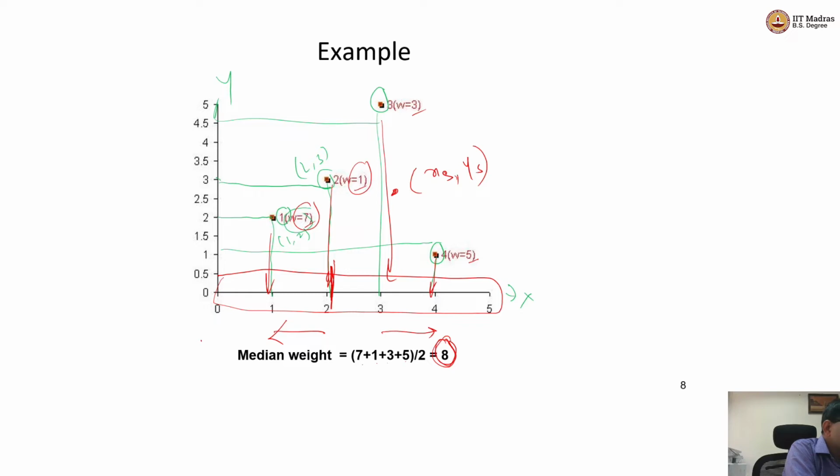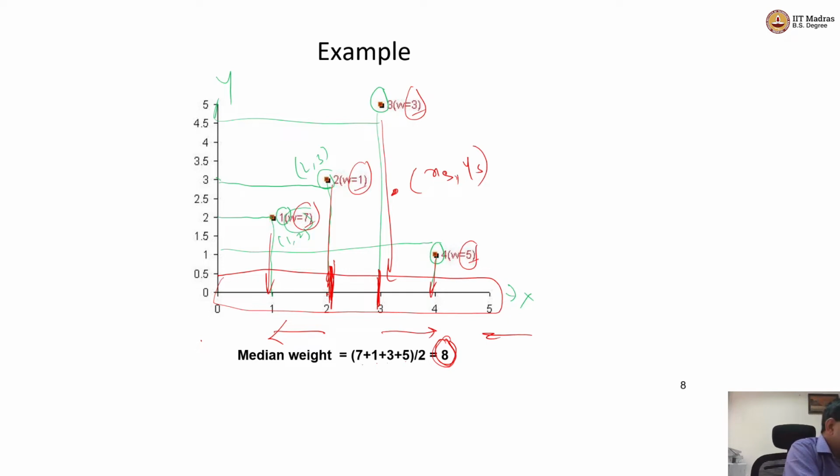The cross-median approach would say I should locate my facility at the median. My median is reached at 2 on the x-axis, and therefore I can locate the facility at 2. What happens if I go from right to left? 5 plus 3 is 8, and therefore it allows me to locate the facility exactly at 3.